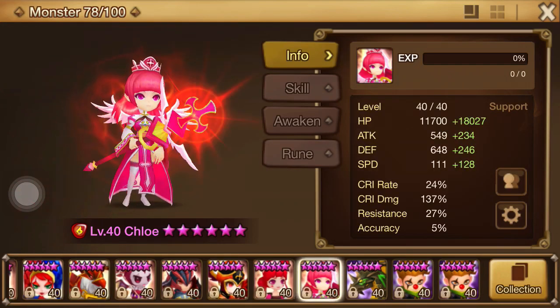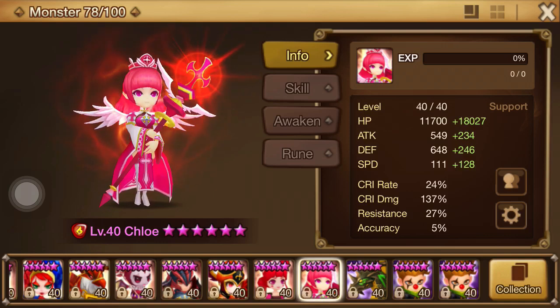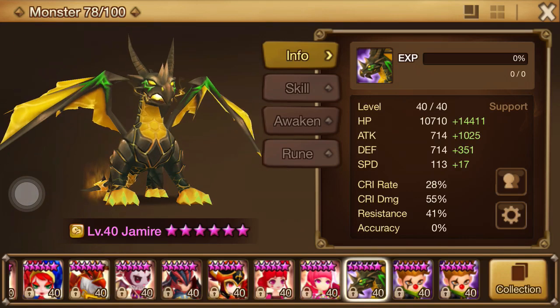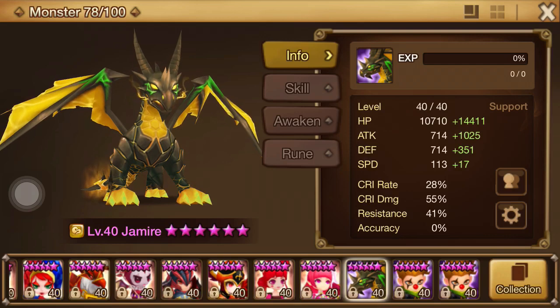But overall, Chloe is Chloe. Again, I pair this up with Theo in Guild Wars, so she gets to take advantage of having 50% crit rate and the 137 crit damage. So she'll hit for 8 to 9k on a defense broken unit, pretty fun.